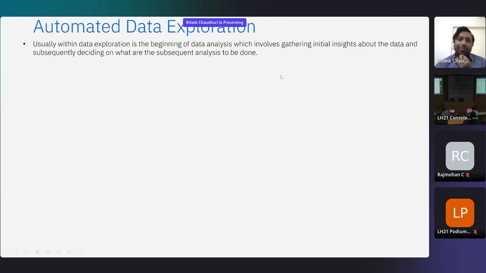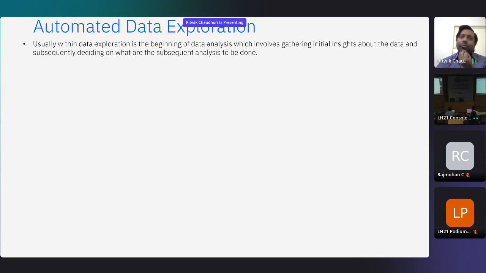Thanks. So usually data exploration is the beginning of data analysis, which involves gathering initial insights about the data and subsequently deciding on what analysis to do next. One can run into a very wrong path if they do some wrong data analysis at the initial stage and may not get to the insight they want as quickly as possible.